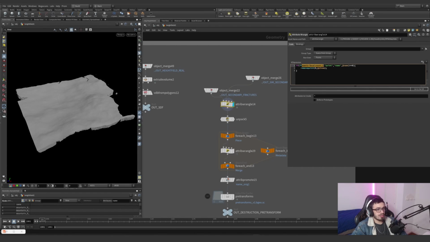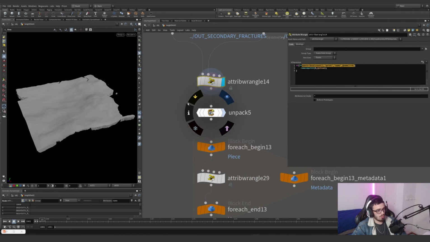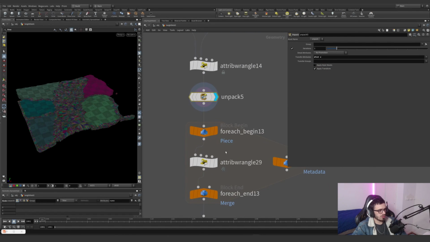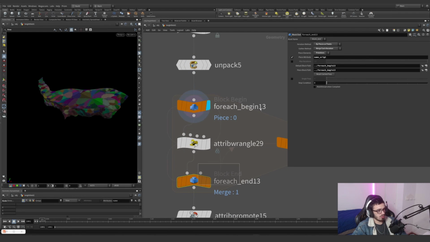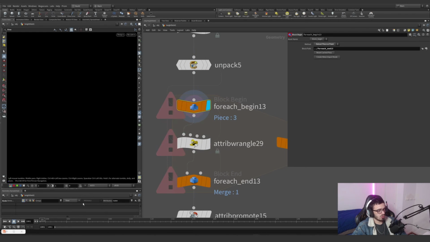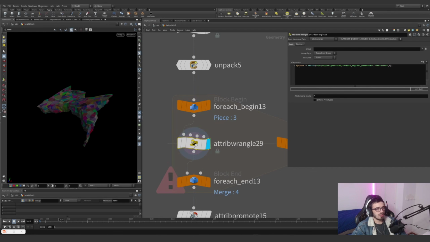And we are using a wrangle. We are finding from the first point and the second if there are any points that match the naming. If it's equal to 0, so there are no matching, you will be deleted right here. Then I'm unpacking everything. As this is unpacked, I'm going to go per piece of name or each. I'm going to go per piece, for example this one, and what I'm going to do is to, hey, this chunk will be equal to the detail.